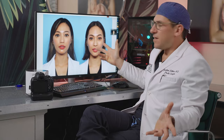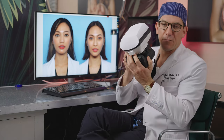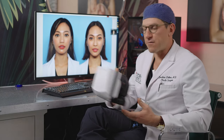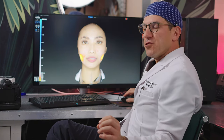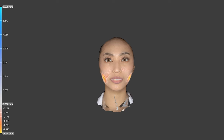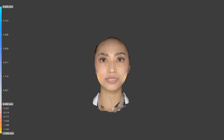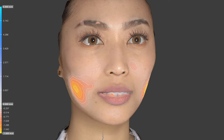Maybe it's her eyes — who knows? Two-dimensional film does a very bad job at capturing the true essence of buccal fat pad removal surgery, and this is why it's so hard to describe the outcomes, predict the outcomes, and guide expectations. I always talked about this being a three-dimensional procedure. And finally, we have the resources to predict and judge outcomes in three dimensions, and it tells an entirely different story. This is a three-dimensional before and after heat map of Sophia's buccal fat pad surgery. Everything in orange is net negative from before. Everything else is an onlay of two pictures so that the pixels in every skin feature are overlapped. And this is what the results show.